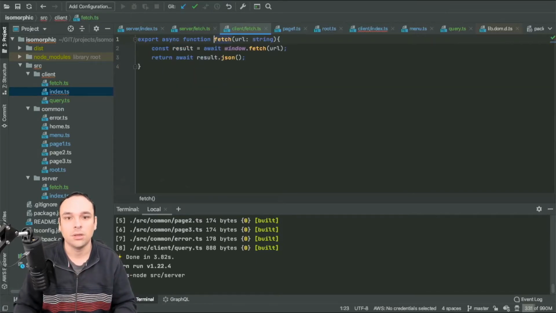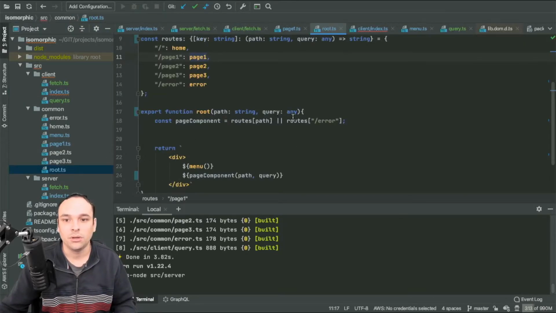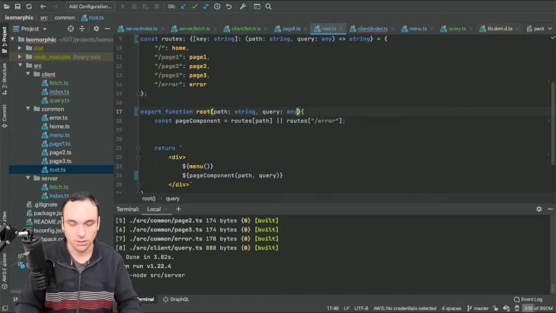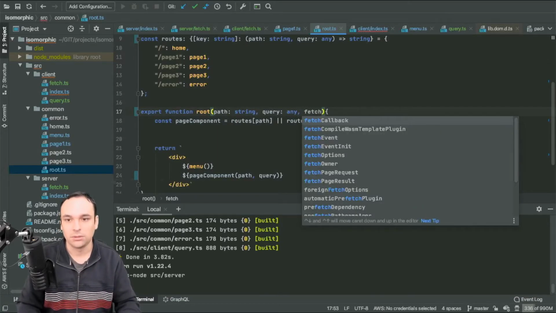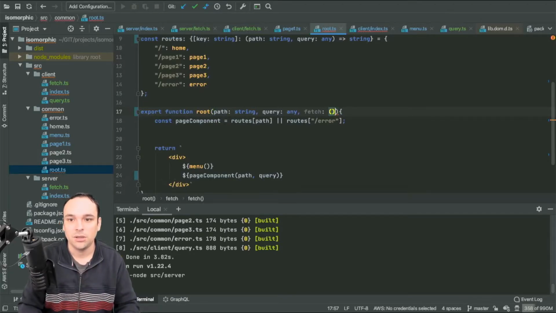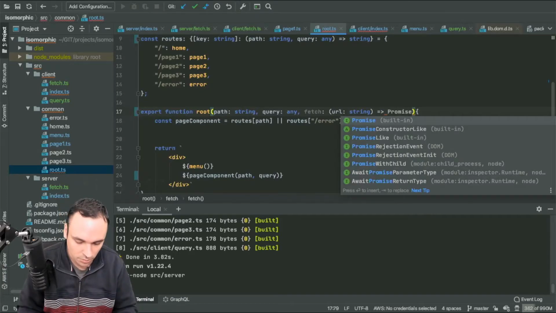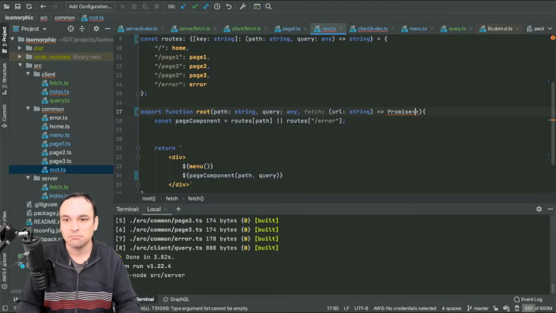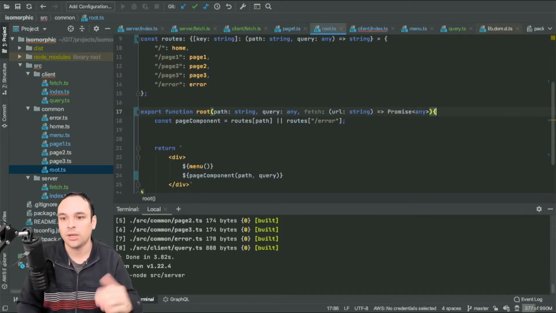And yeah, definitely. We will need to include that fetch function here. That is going to be a function that receives a URL string and returns a promise of any, because that's the API we have.